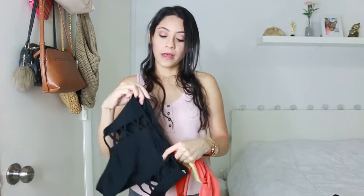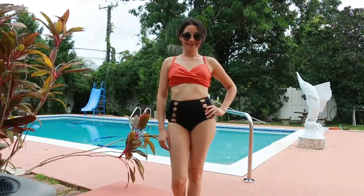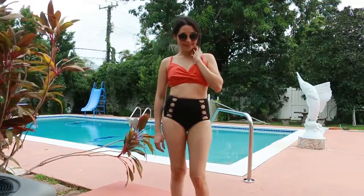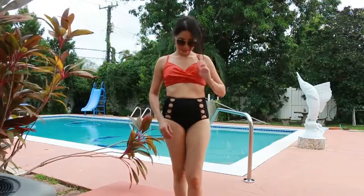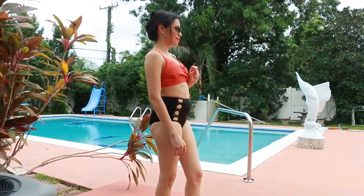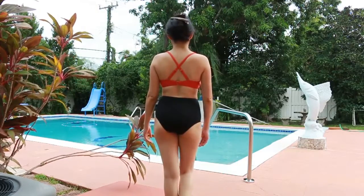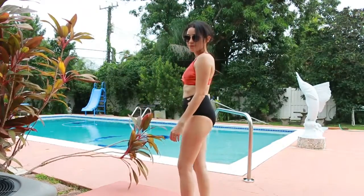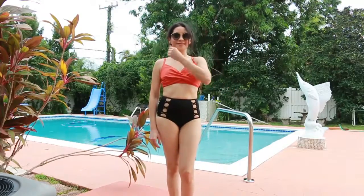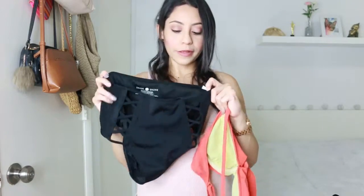The next one is a high-waisted bikini bottom, but the top part is not from Target. I've been trying to find a top that goes with it — I did buy one but had to return it because it wouldn't stay against my skin and would show my boob area. I'm still on the hunt for a top. What I love about this bottom is that it's high-waisted and has this detail on the sides — kind of like crossing X's — showing just the right balance of skin. I really like it.